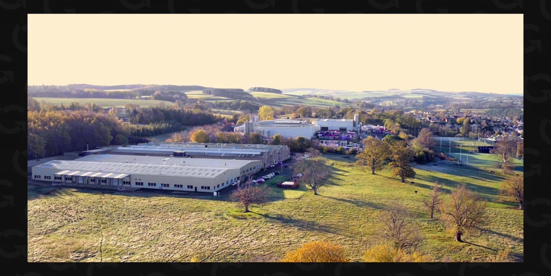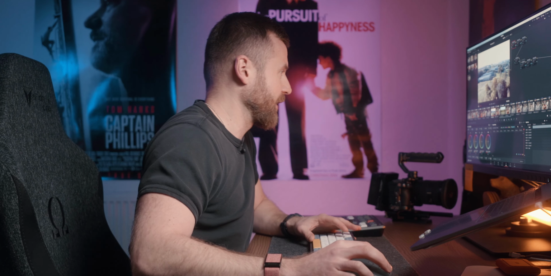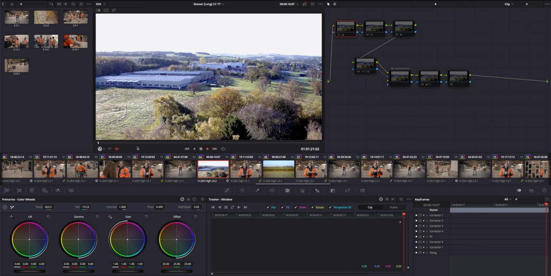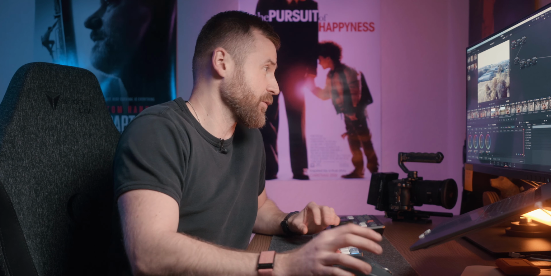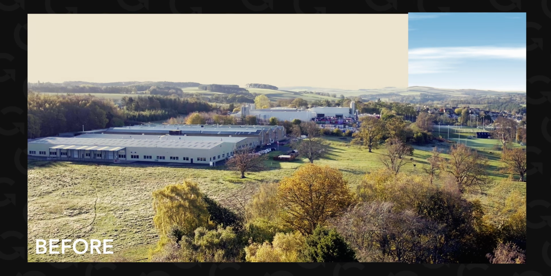Or even more important, what if we do not have a sky and would like to make one? As an example, I got footage from a client of a drone shot. We couldn't fly on that day because the weather was very bad, but they already had some old footage. Everything was good apart from the fact the sky was overexposed, so there was pretty much no sky. So what we had to do was make our own one.